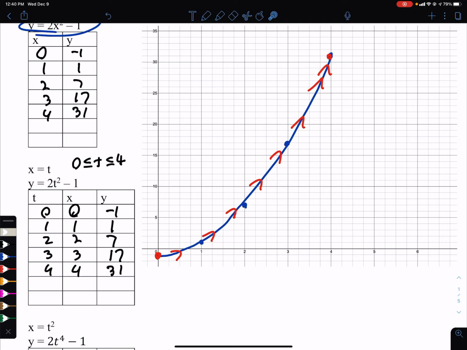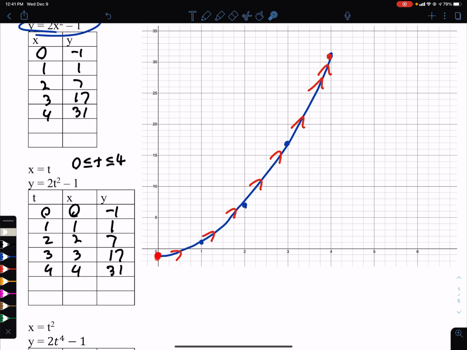Very important to know. And so usually in this section, for calculus, in the context, this is usually like a position of an object. And as time goes on, that object moves to new positions. So at any one point, now you're going to have a velocity in the x direction and a velocity in the y direction. Same thing with the acceleration. So a lot more details. And at different points on the graph, you will have different velocities. So that's what's going on.